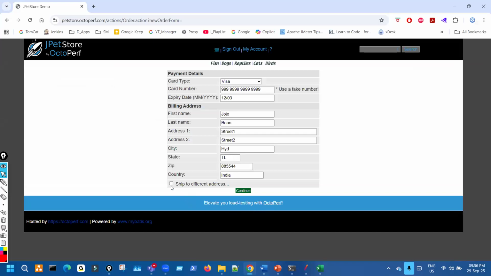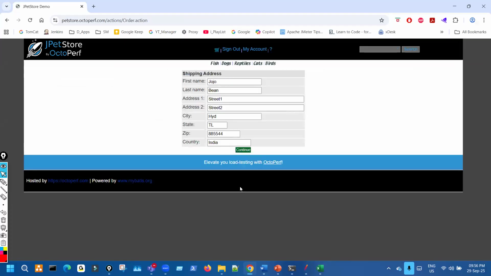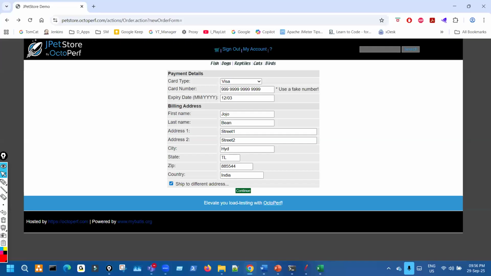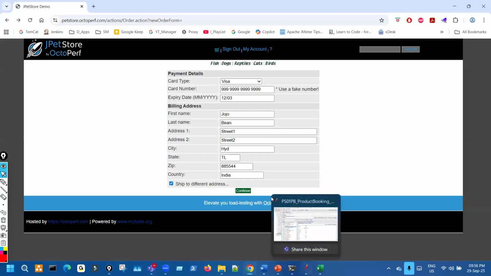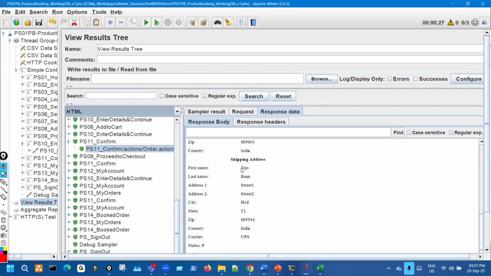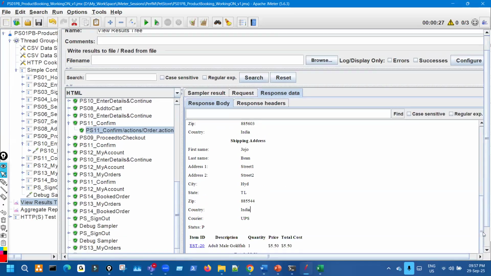If you want to change, you can click here and then click on continue. Shipping address also you can fill. Okay, different. Here, what is happening? This application is a little demo, right? When we registered this user, we gave some detail about that user, so that is what shipping address it is taking. So ignore that. Now comes the page.